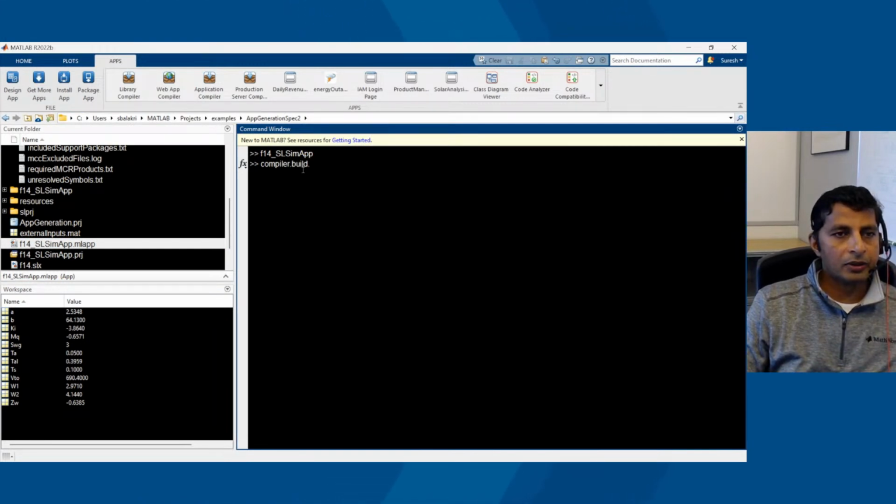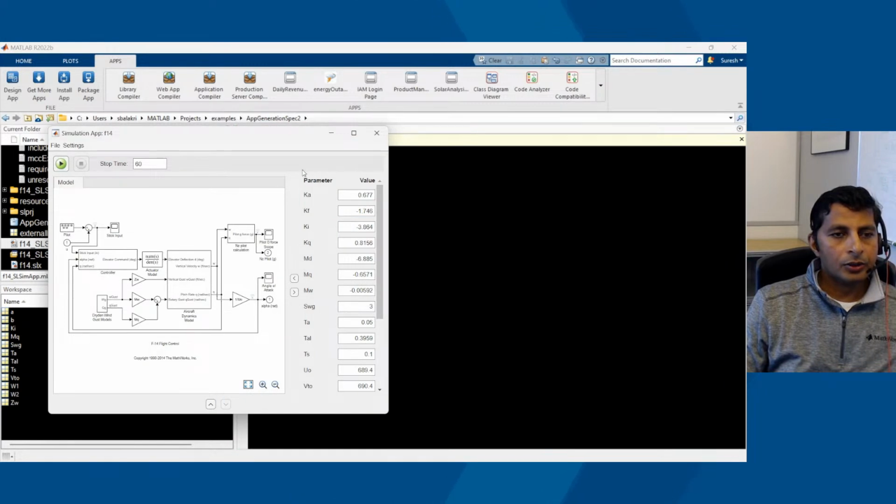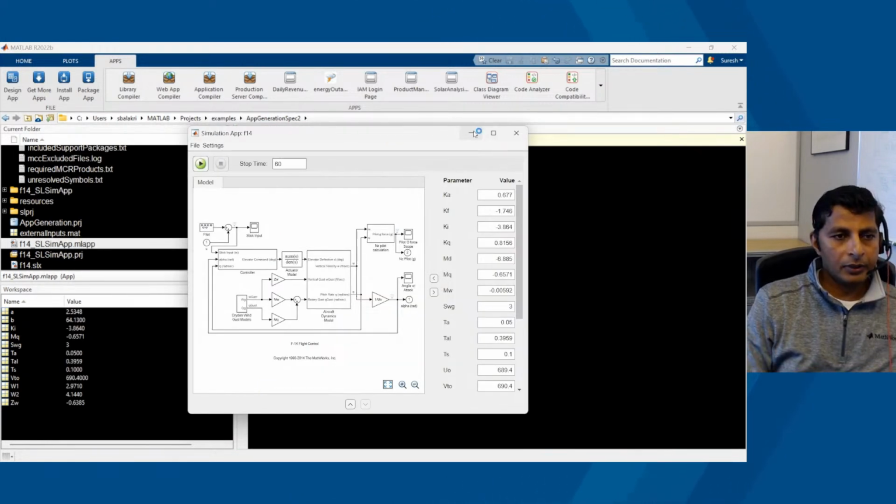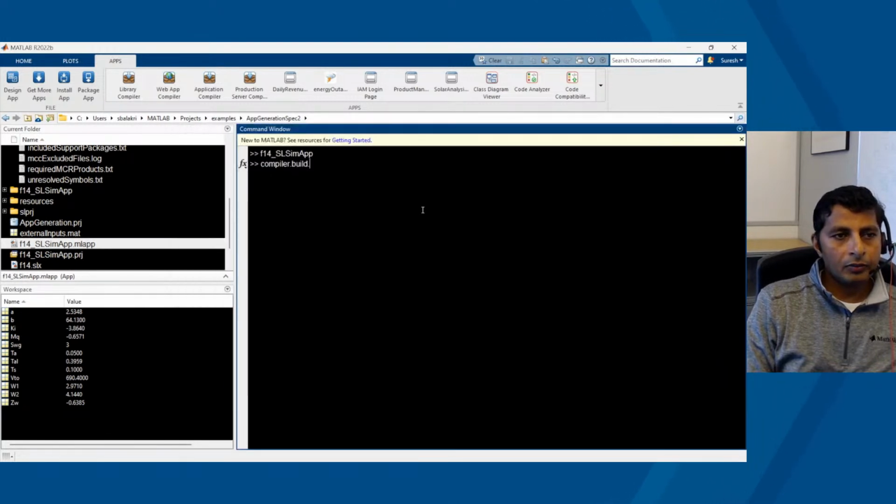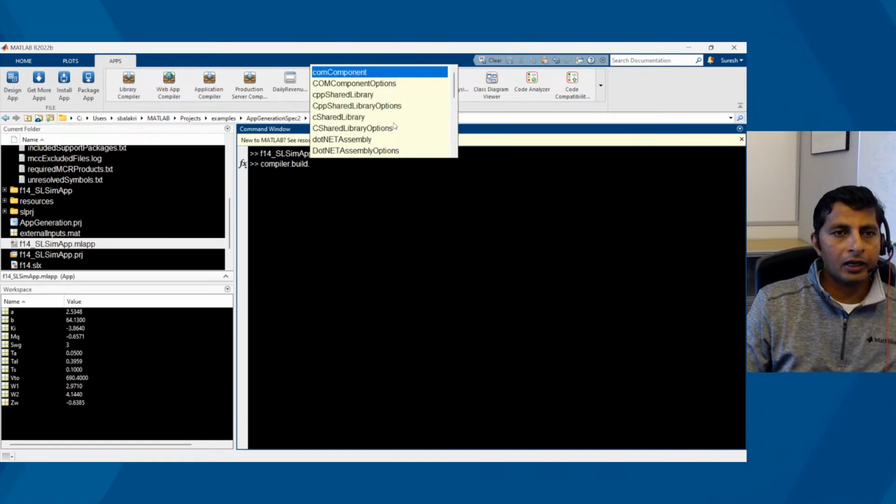Here's the app which is coming up, and I can run the app and make sure everything works fine. But then I also have the compiler. If you have CI/CD functionalities, you can provide the command line instructions.